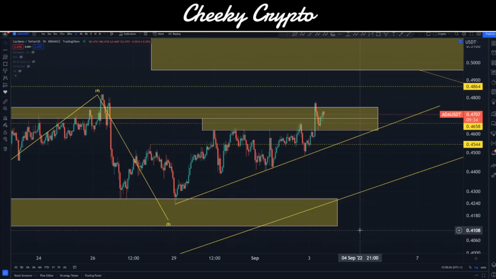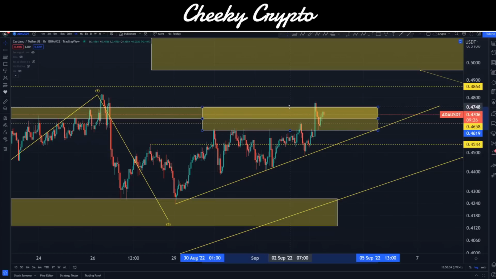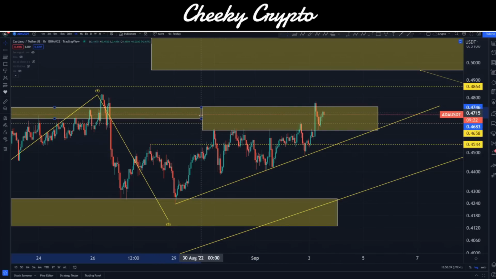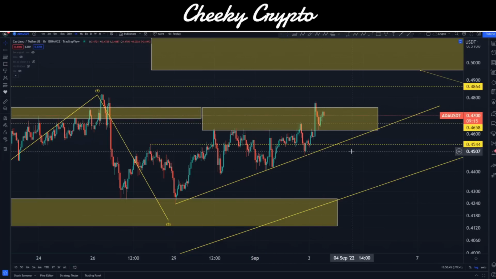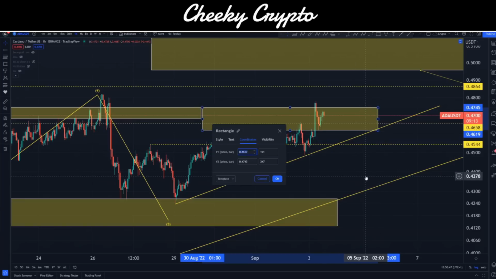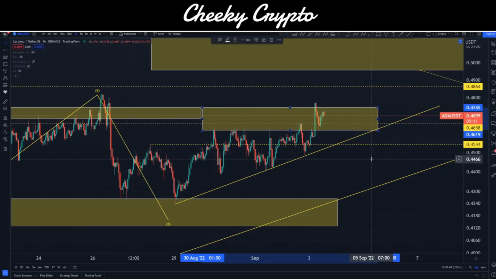Following on from what we were talking about yesterday, we basically have ourselves this area of resistance. Okay, this resistance is actually reasonably broad. It actually kind of spans this area here. Let me just go ahead and move this little yellow box over to this side, and we'll pull this one down a fraction to bring it back in line with what we've got on that side. Basically, what we've got is this area of resistance, approximately between 46.19 and 47.45.